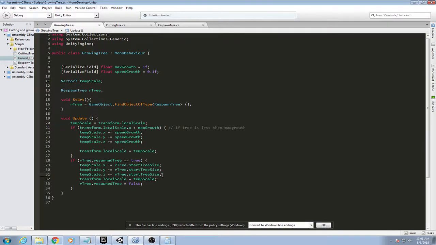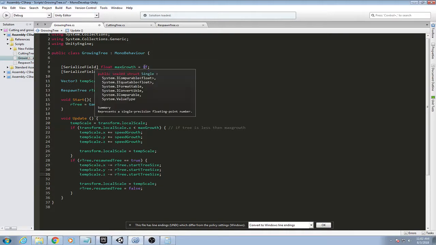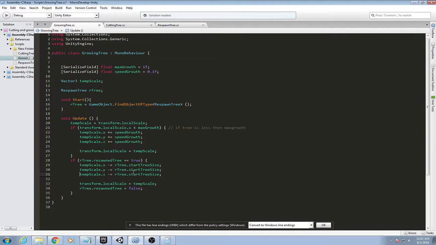All right. So I hope that you understood that. So pretty much what I'm doing is I'm subtracting this value inside the growing tree script from the max growth value in a split second.